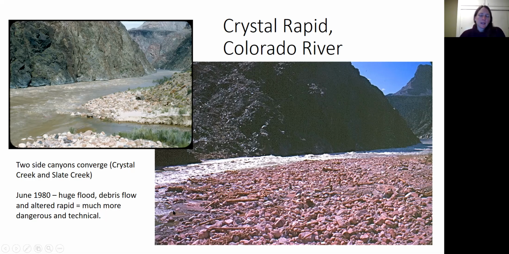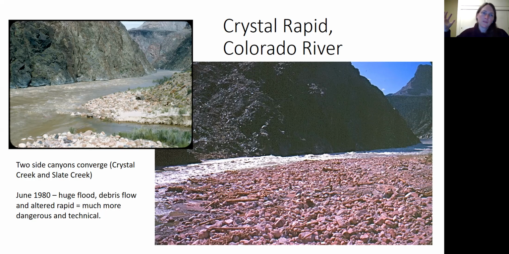So in 1980, the Glen Canyon Dam was just filling up, and there was a big snow event and a rapid melt, and the dam started filling. And in fact, it started overfilling. They had to put plywood barriers up at the top of the dam to keep the water back. Well, of course, this caused a huge flood down the Grand Canyon. It also caused huge floods down most of the side channels, and Crystal Creek was no exception.